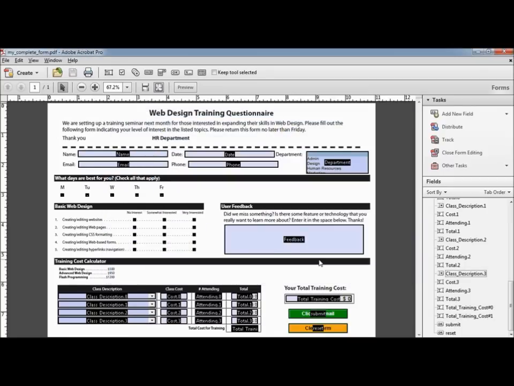In this chapter, we've created a dynamic fillable form in Acrobat and learned how to distribute it to a mailing list and then collect responses both by email and by Acrobat.com. No other method allows you to collect data from such a variety of sources, both online and off. Acrobat Forms rock.